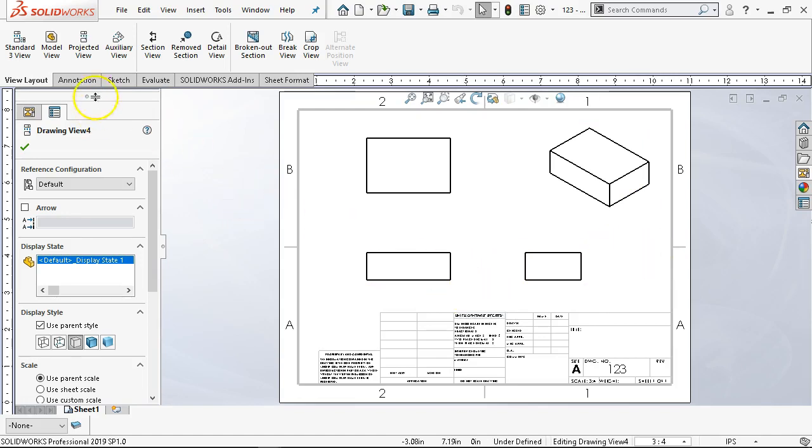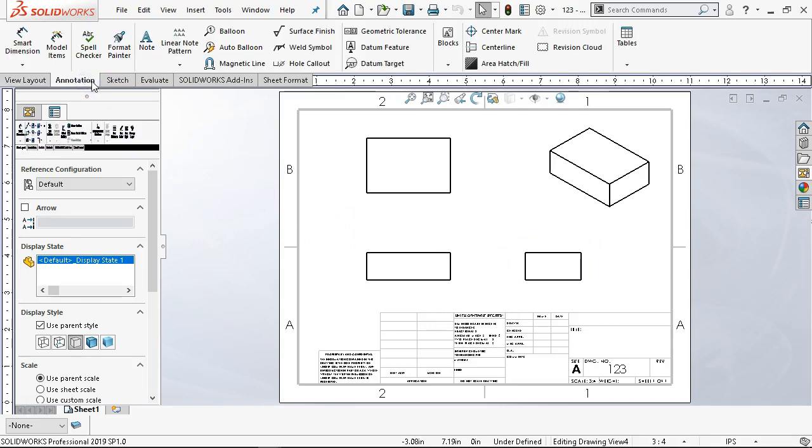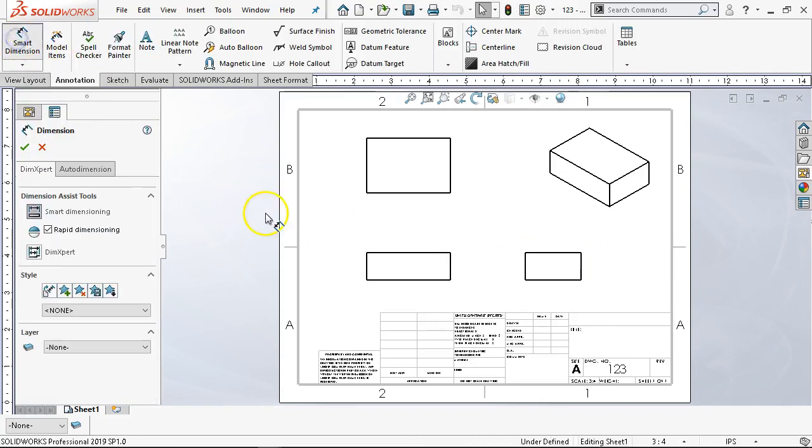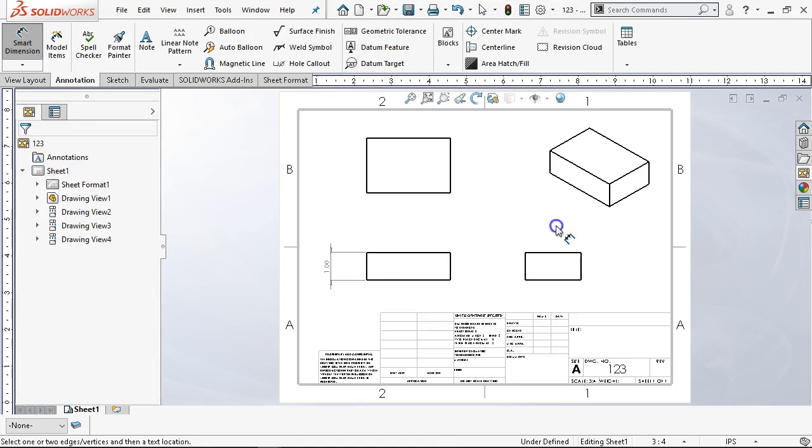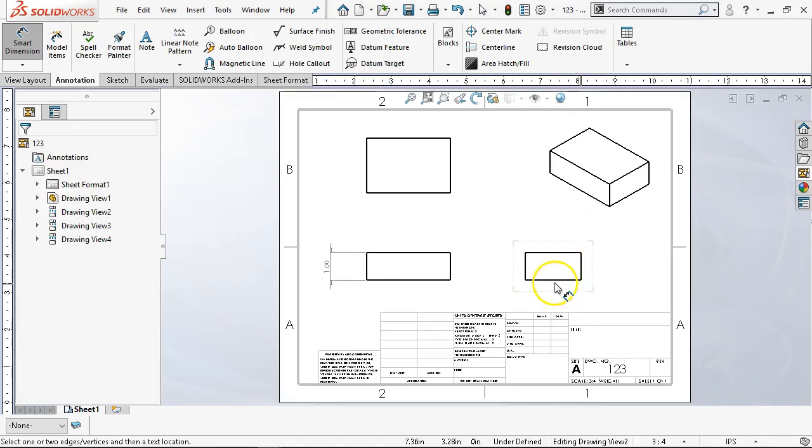All right, so if we go into annotation and into smart dimension, then I can place a 1-inch dimension, and keep in mind that this is the ISO. If you are in ISO and you want to be in ANSI, we'll change that over here in a second.